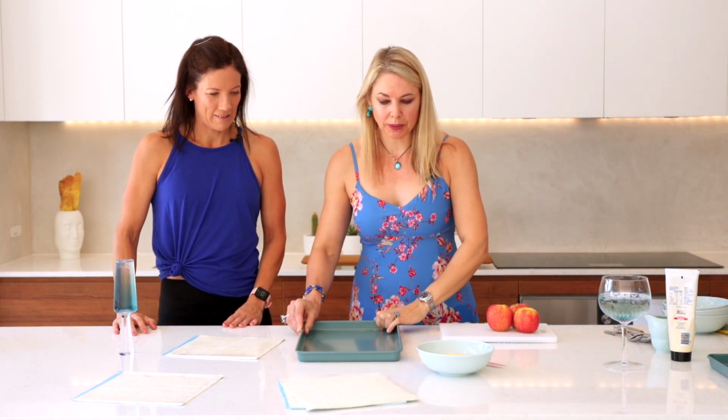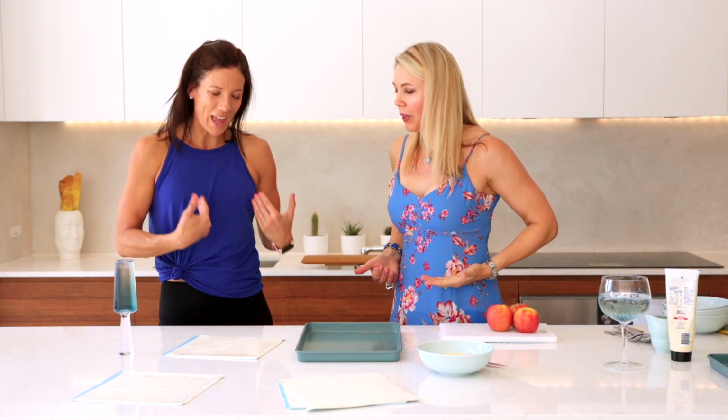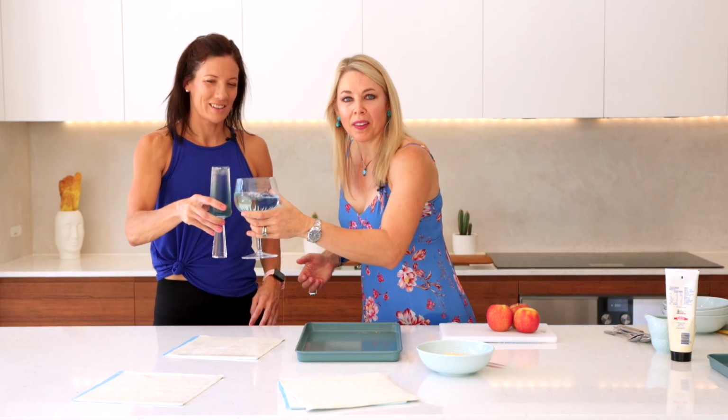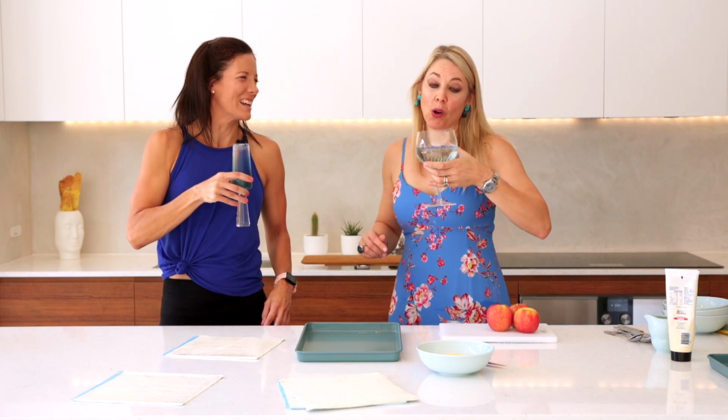I've just got this gorgeous blue tray because we like blue. Yes. And I've even got blue flowers in your drink, so cheers. Cheers. And that's just water, so we are being responsible. Yes. Although it could have been gin.